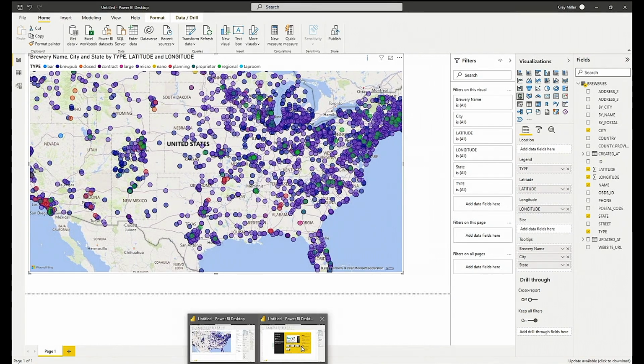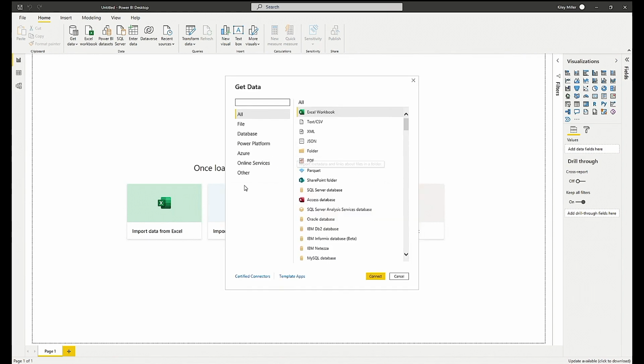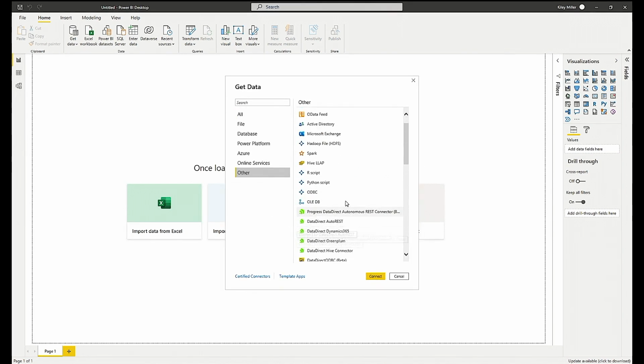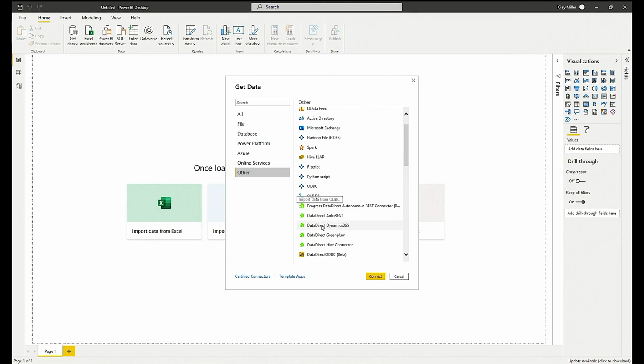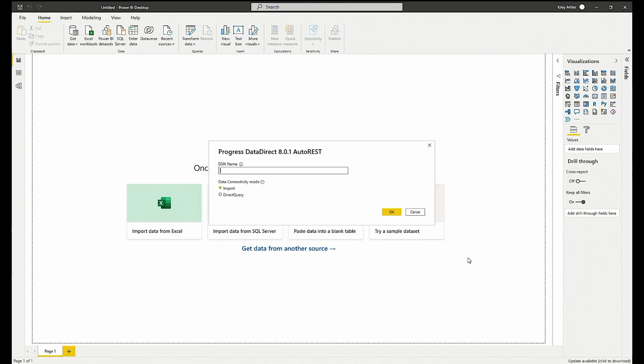So if you use the custom connector to use direct query, I'm going to create another report here. And when I select the product, instead of using ODBC, I will use the AutoRest connector, the custom connector. And I will put in the same data source name and choose direct query instead of import.